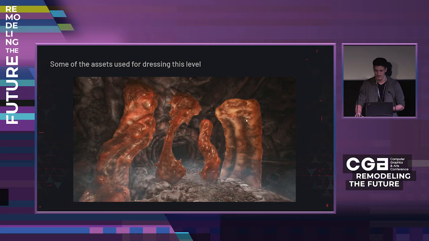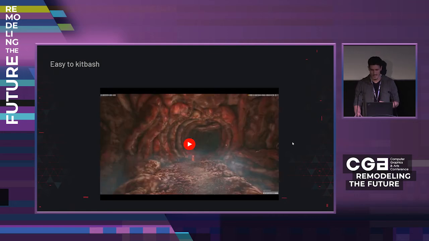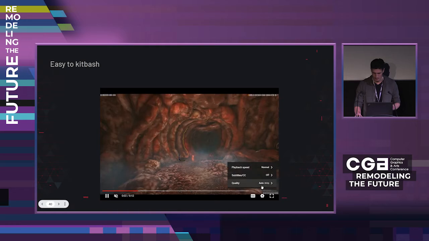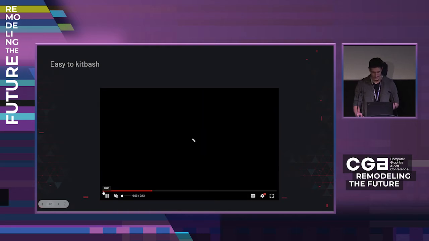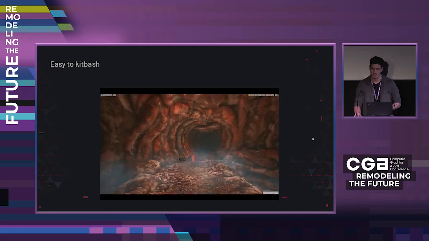And some of the assets that we used for dressing this level are these. And even though they have relatively simple shapes, they are easy to kit bash together, meaning they are like Legos. You have a few different pieces, and combining them together, you can get new shapes and forms. Hopefully this will be slightly high res. But yeah, combining them like Legos, you can get new forms and shapes, and that way you can dress the level however you want, as you can see here. So yeah, basically relatively simple shapes.